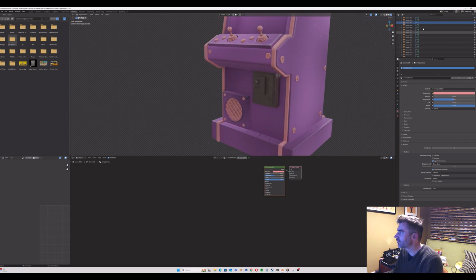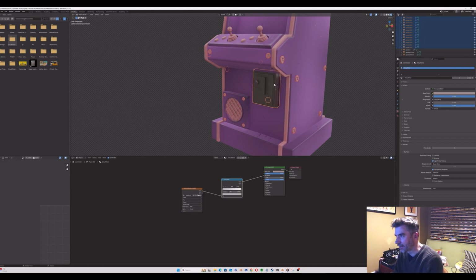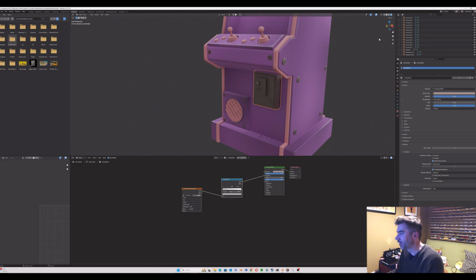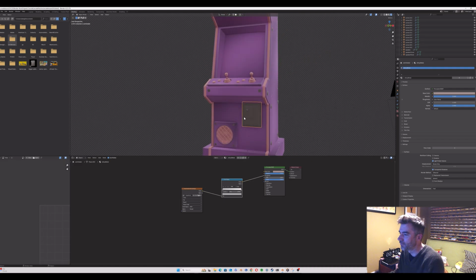So let's select all of our screws. Maybe you've named them, maybe you haven't, but we're going to Shift select those and then select this and hit Control and L and Link Materials. And the great thing is now I can make any changes to this. I could decide I want a different shade. Everything will update automatically. Perfect. Great.